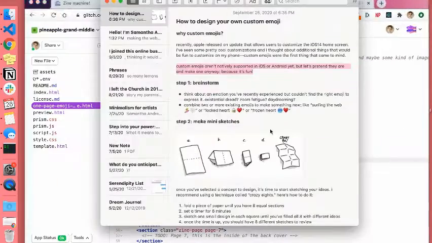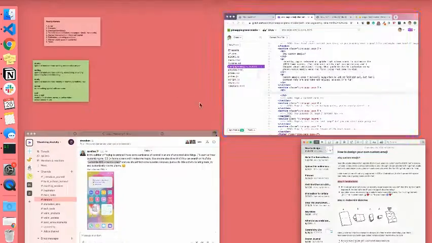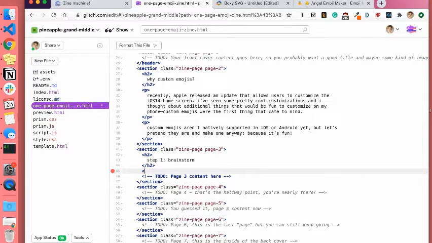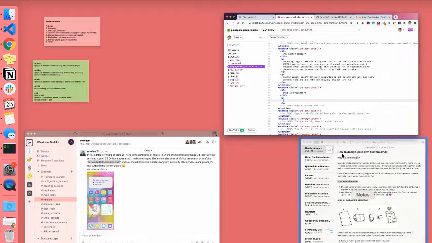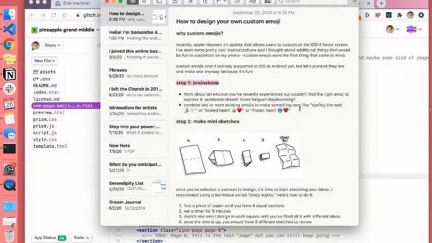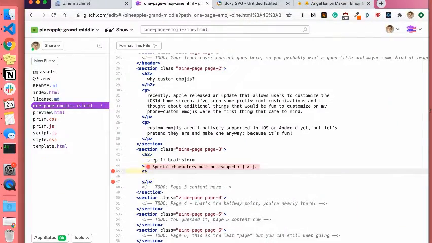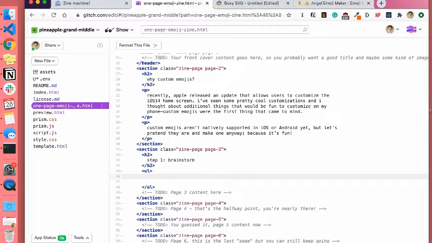So this page is called Step 1, Brainstorm. Okay, so in this case we have some bullet points that I want to add, so that's going to be a little bit different than a p tag. I'm going to change this p tag to an unordered list. Unordered list just basically means that it doesn't matter what order the items are in, so that's what a bullet pointed list is.